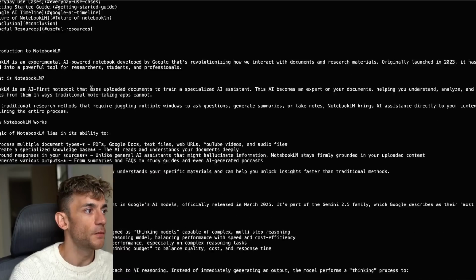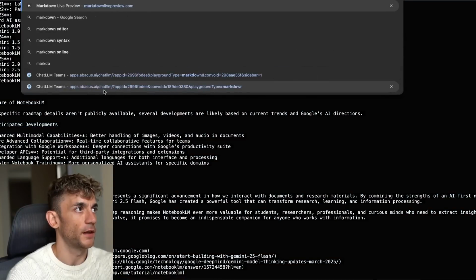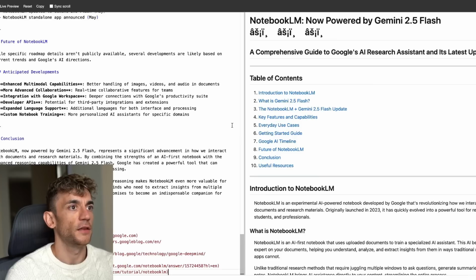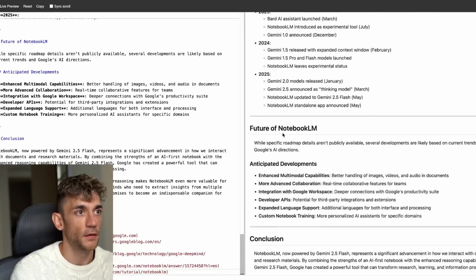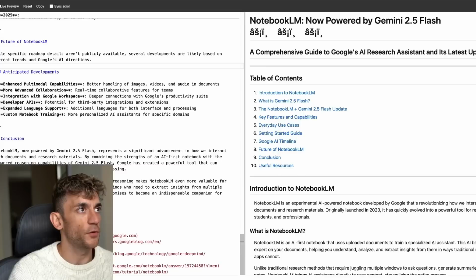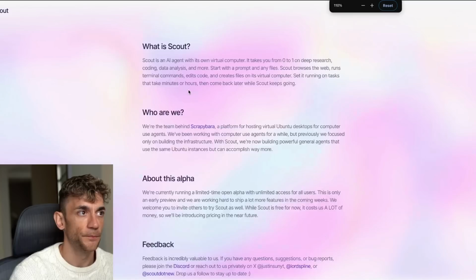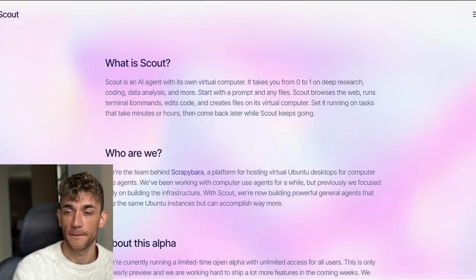If I click on the output, it actually wrote it all down in Markdown. And then we just have to go to Markdown Live Preview, plug in that, and you can see we've got the Notebook LM port right there. It's still useful, but I wouldn't say that was as good as what it created earlier. I just want to be 100% honest with you. But yeah, you can see how it works, how to use it, etc.